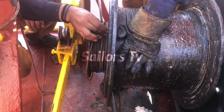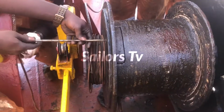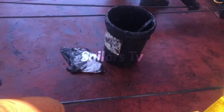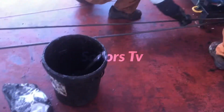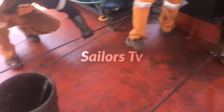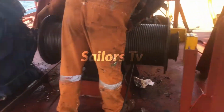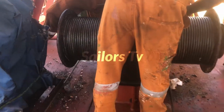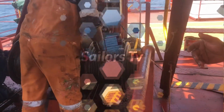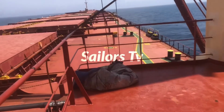So the screw is put inside. So both the sides, so two ropes we have used. So both has to be tightened, means both has to be passed, and both has to be taken on the same time. And whenever we take turns, we have to align that there should not be any space. So we just hammer it little bit and grease it as well.